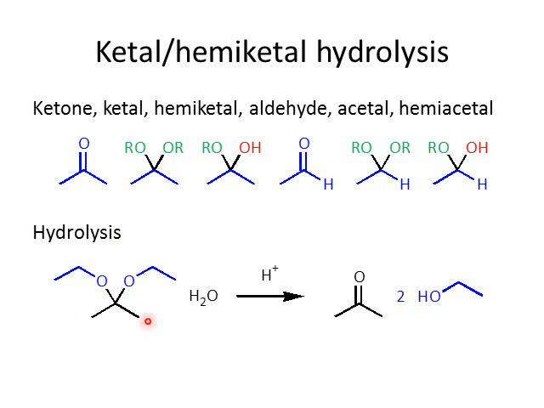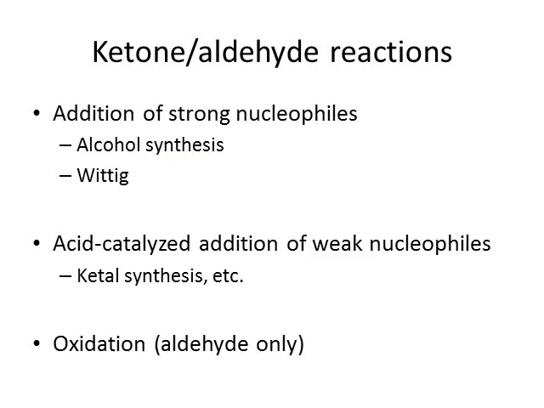So, for instance, if I took this ketal and I treated it with acid and water, a reaction would occur to make the ketone, and these two equivalents of alcohol would be produced as well. We'll actually see that in just a moment in detail, so I'm going to hold off on the mechanism for a moment. First, I want to look at the reactions of ketones and aldehydes.